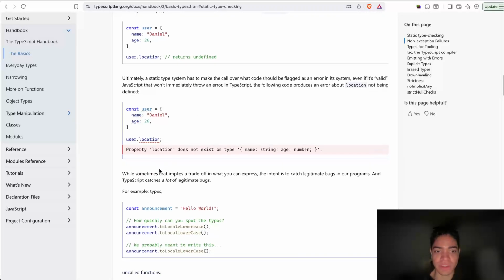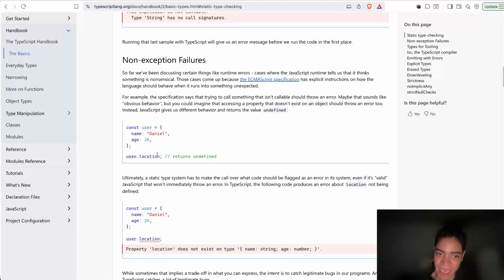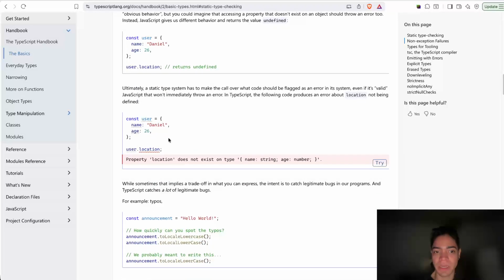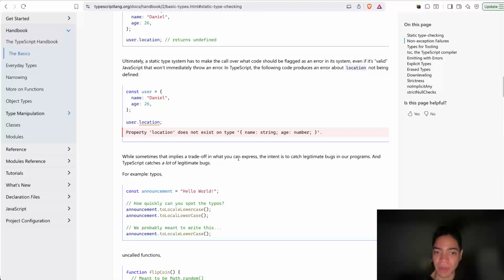Sometimes that implies a trade-off in what you can express: in JavaScript you can actually have this behavior, but when the static analysis is running, you cannot. The intent is to catch legitimate bugs in our programs, and TypeScript catches a lot of legitimate bugs from that.